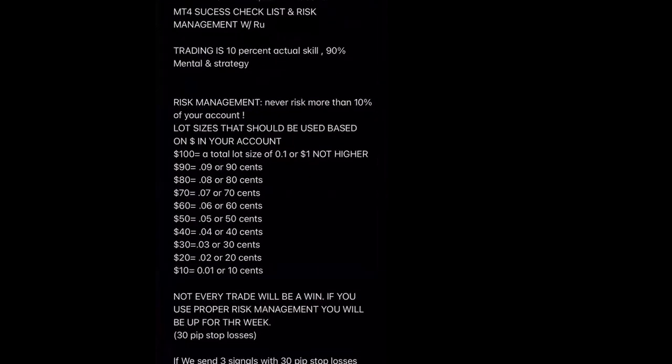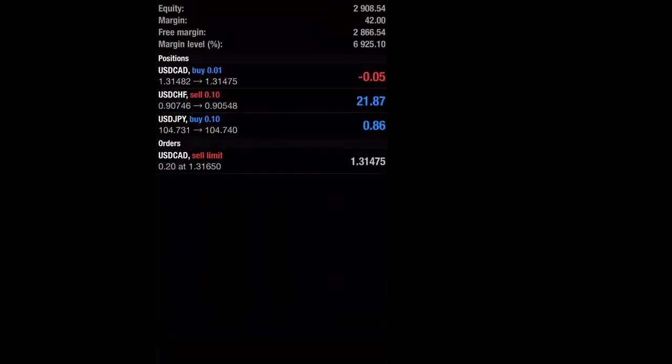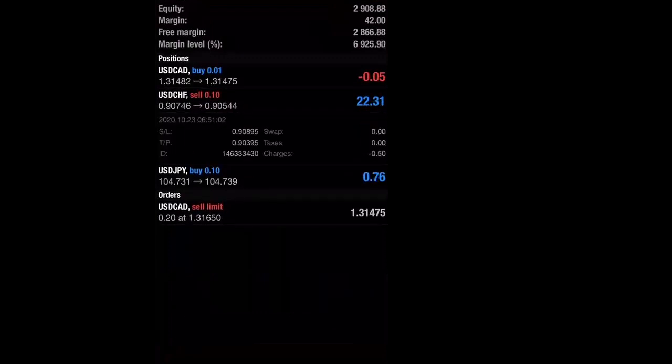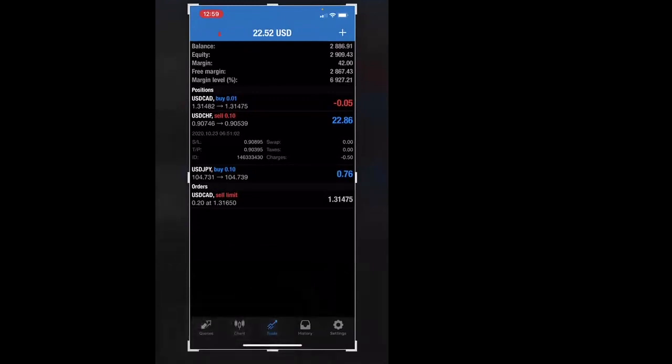So now I'm going to go ahead and show you guys how to move your stop loss into entry and what this is, right? So right here, you guys see I'm in a trade. It says USD CHF, right? I'm in a sell and I entered this trade with $1. I invested $1, 0.01 sell, right? And I'm up $22, right? So on my screen right here, I don't know if you guys can see it, it says SL and it says TP, right? Hold on, let me change the color so you guys can see.